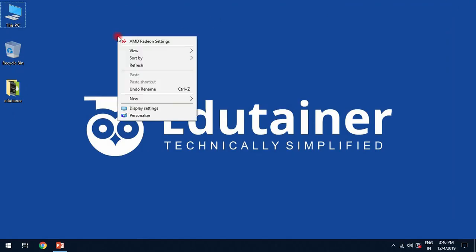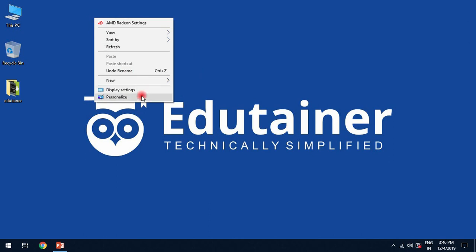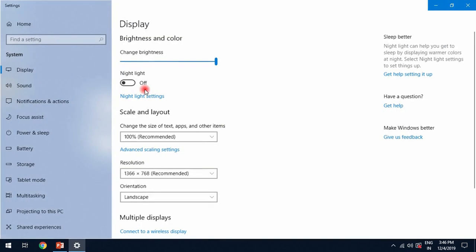Now let's move to the display settings. If you need to change your display settings, you just right click and go to display settings. So you will be getting the display settings over here. You can increase the brightness or decrease the brightness. You get an option for night light also. If you're doing some computer work at night, you can just turn it on, and the screen gets warm and the color won't affect your eyes.